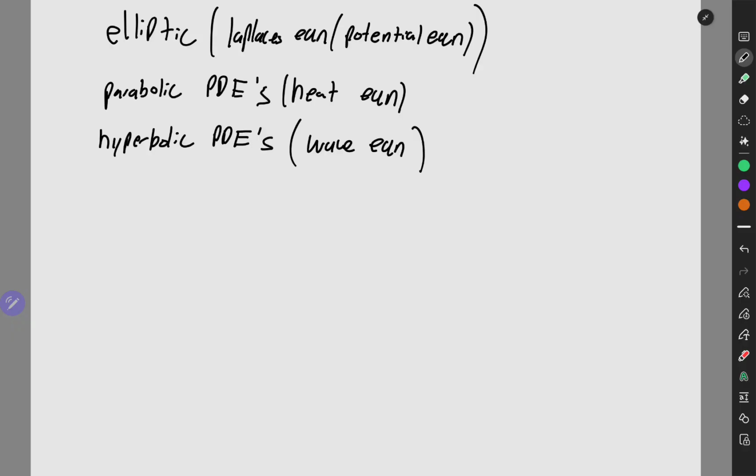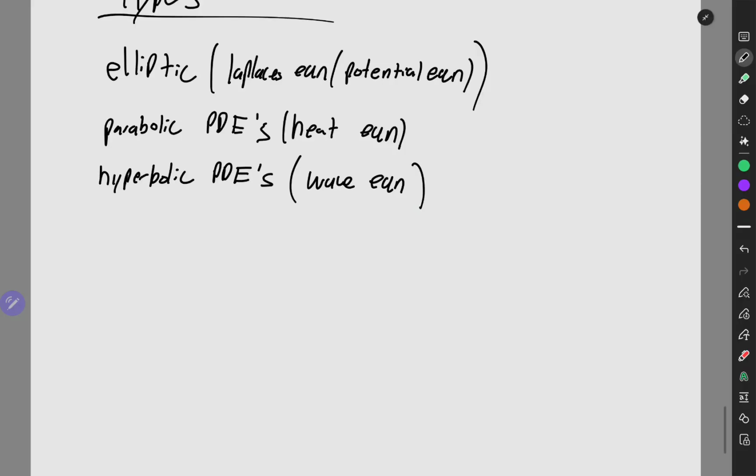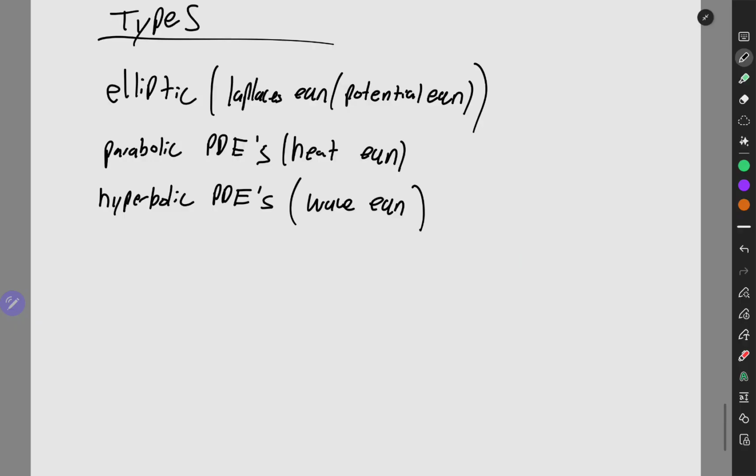And of course, each type of PDE behaves differently. So you need different tools to solve them. That's why we have analytical methods. And as you'll see later on, elliptic PDEs, like Laplace's equation, typically involve not drastically, but different methods than parabolic and hyperbolic to solve. Parabolic and hyperbolic are pretty similar, but I will say hyperbolic and then elliptic are more difficult to solve than parabolic PDEs. You'll see why later on.